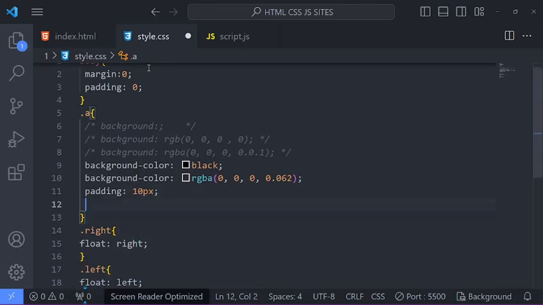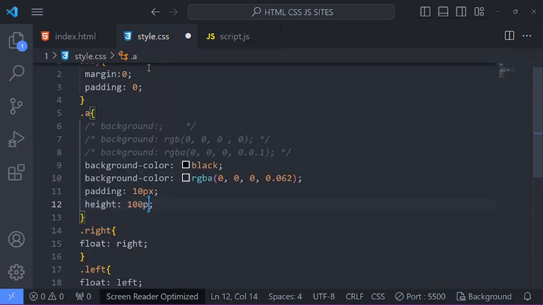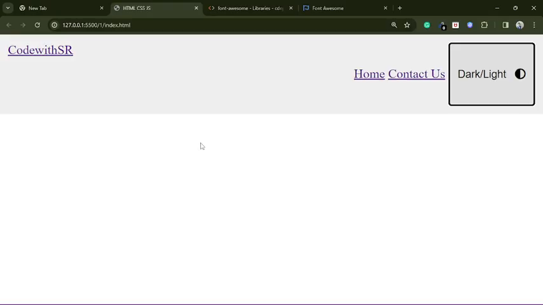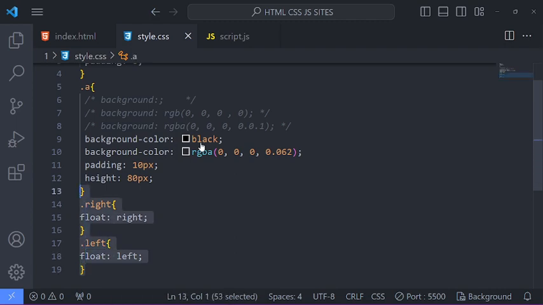But dot A has a height of 100 pixels. Simply save it. Okay. 100, not 80 pixels, and then what we want here, and then these are classes.